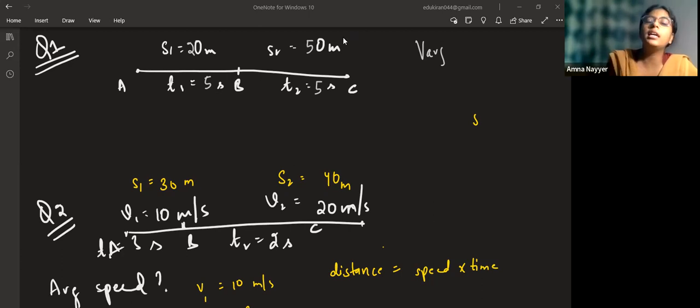Yes, Abdullah. Abdullah, see, a question is there. This is the question to you. This is the initial distance 20 meters, then 50 meters. Initial time 5 seconds, then 5 seconds. What is average speed? Average speed is total distance divided by total time. If you people will not be able to solve this question, you won't be able to solve the questions that we'll solve further. Right? At least 3 students have tried this. Good. See, Abdullah just came and he could answer. What about others?